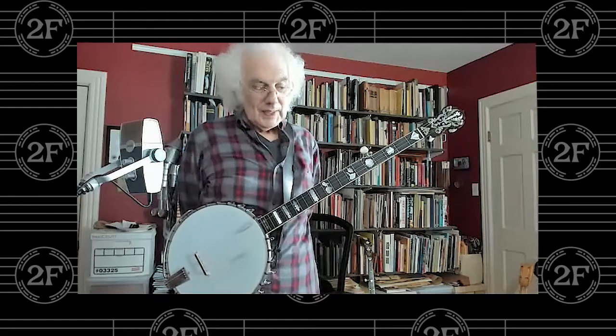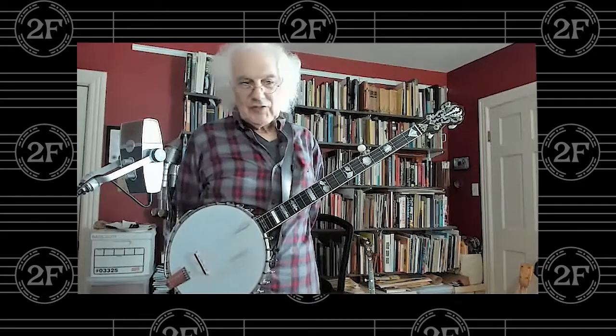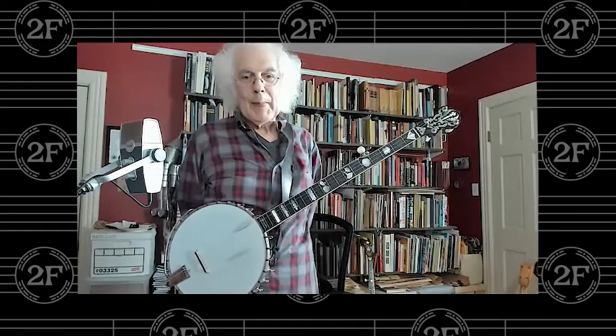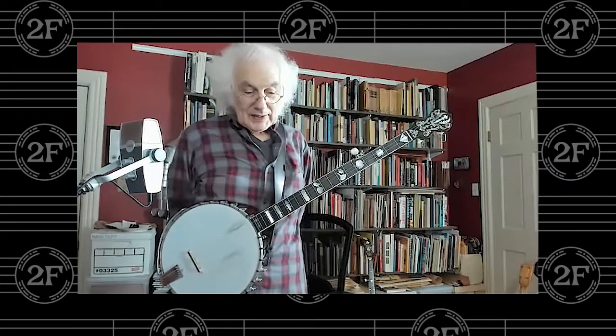I had this banjo overhead in the compartment. And then I had another banjo in a Mark Leaf case, a very big fiberglass case that this maker named Mark Leaf was producing at the time. Earl Scruggs had one, Steve Goodman had them. That's what everybody was using back then, who was traveling a lot, Tom Paxton had one. I didn't open up the two banjos. I just went to sleep and stuff.